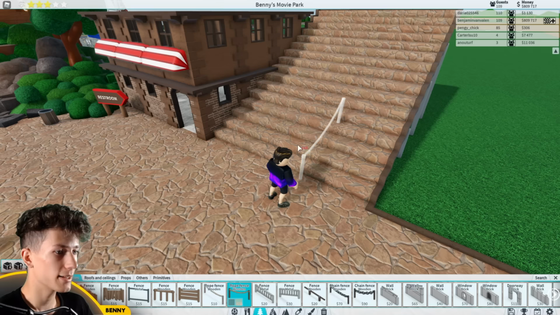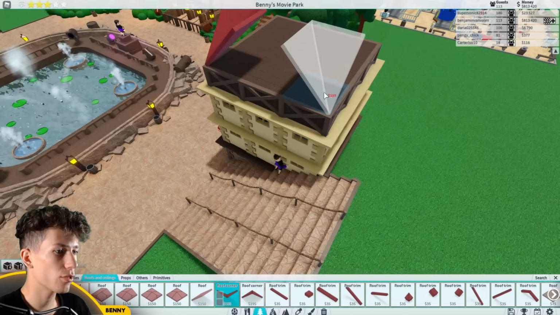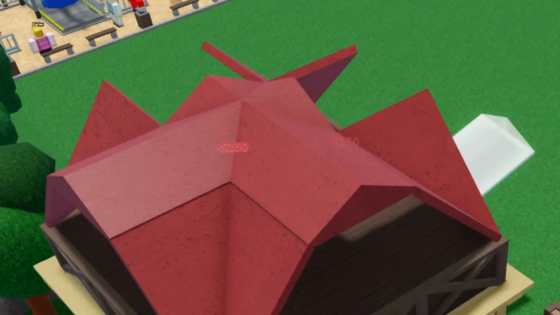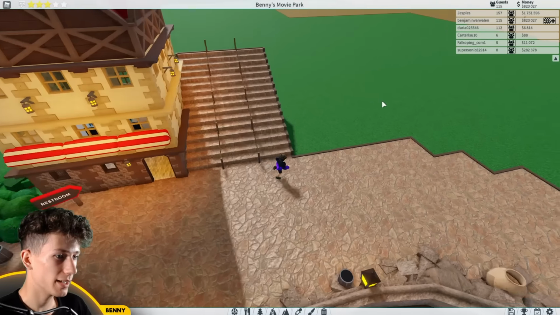Freaking beautiful. Let's put some of these rope fences right here. That seems like a decent place. Then for the roof, I'm gonna do a similar thing I did before. Sort of like that. Very nice. I don't know about you guys, but I think this is a pretty cool house. Let's go make some more on this side.